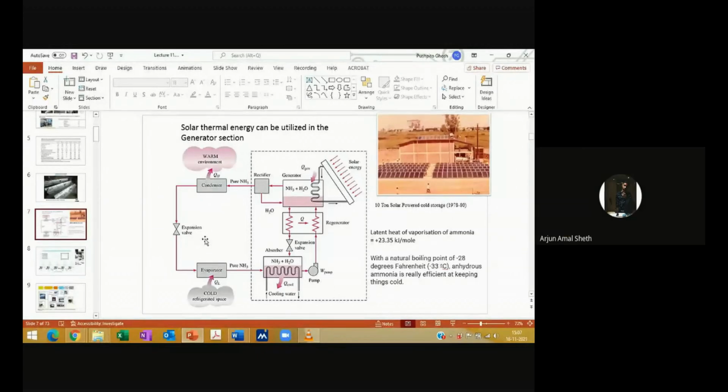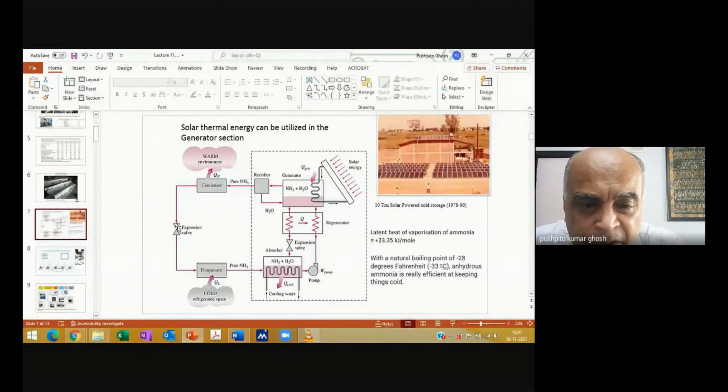And so the same way, the expansion obviously will lead to some amount of vaporization. The vapors will get absorbed here, and the rest of it now becomes cold. Obviously it has to be at a sufficiently low temperature so that heat can be taken from my cold storage. If I want to reach a temperature of 0 degrees centigrade, naturally this has to have a temperature lower than 0 degrees centigrade. Otherwise, why should it take heat from here?